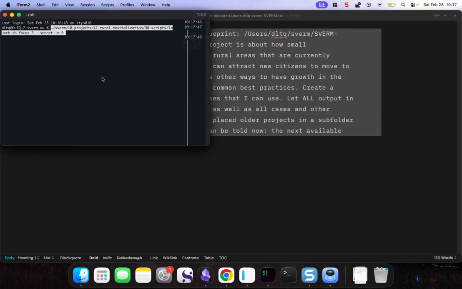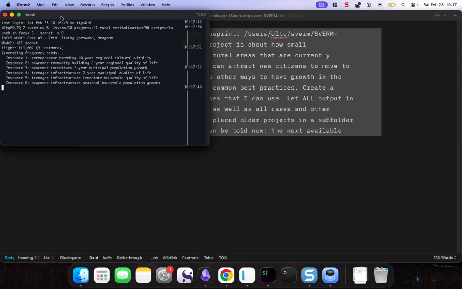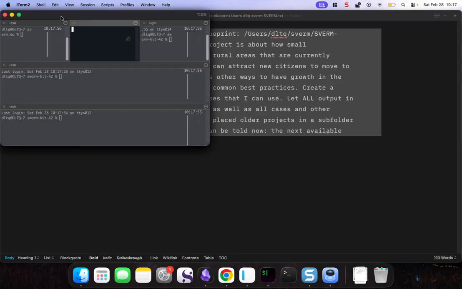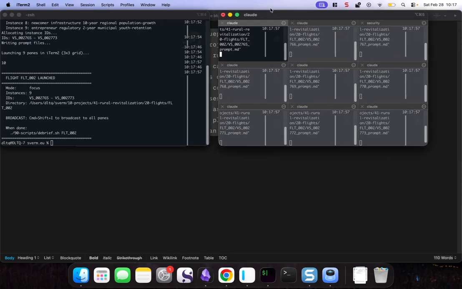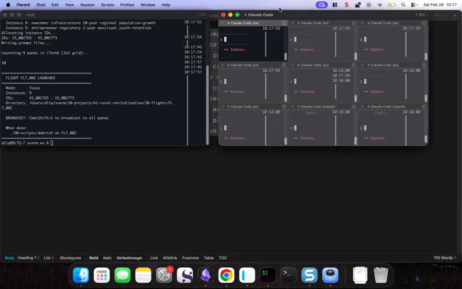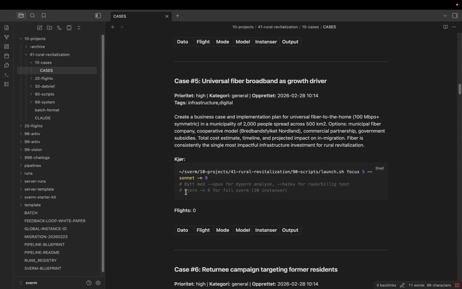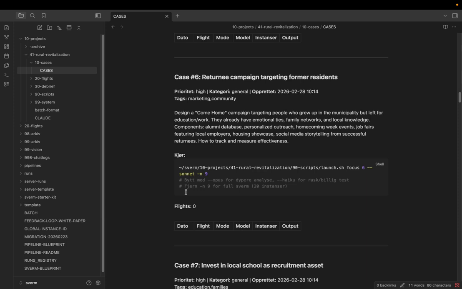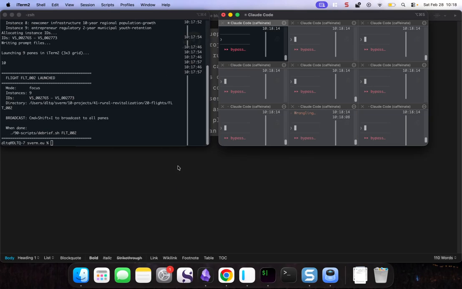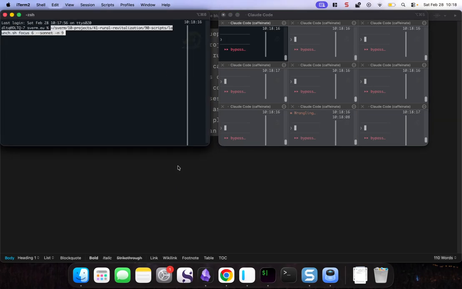Oops. Spotlight, please stop it. Yep, that's case number 2, or the second case I want to take this time. And one stop, universal fiber, but unique campaign targeting. Yeah, this is good. I like this one. Okay.